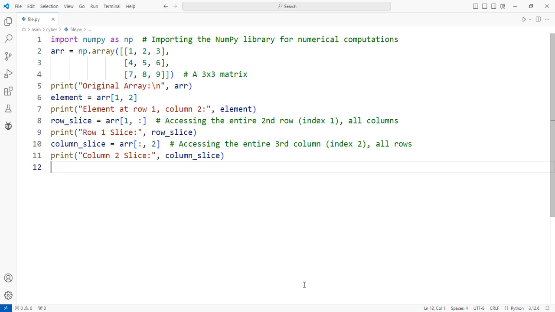Selecting rows 0 to 1, excluding 2, and columns 1 to 2, excluding 3.